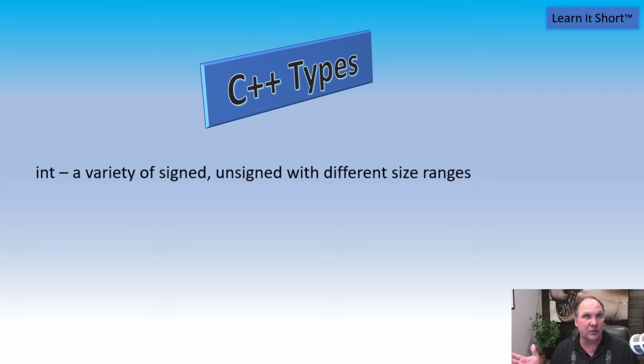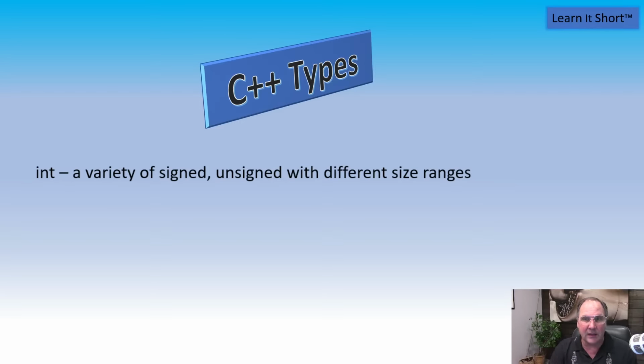So we can talk about integers that range from 0 to a few thousand. We can talk about integers that range from negative billion or so to positive billion or so, or even larger ranges of signed, unsigned. The question is, how many bits does it need, and what range, and is there a sign or not a sign? So making that decision is why we spend time analyzing what kind of data we're going to have. With the Fahrenheit temperatures, we're going to need negative numbers from maybe -100 to say +300. So we need that range of values.